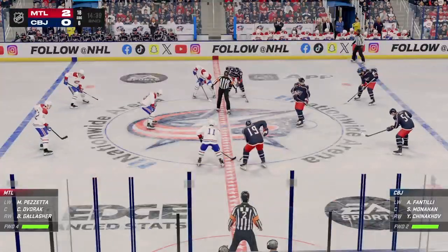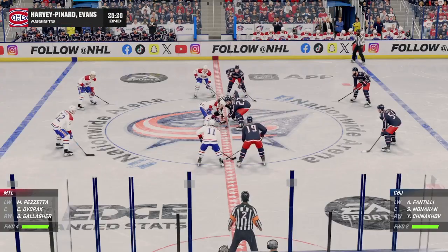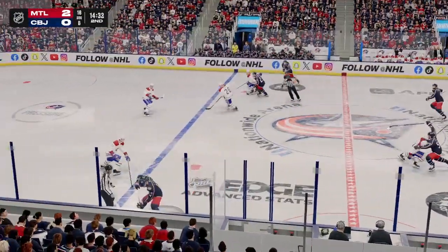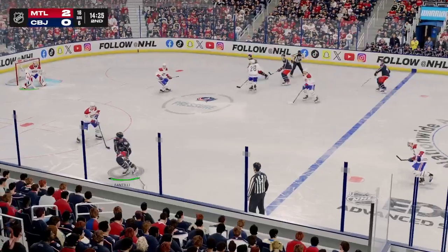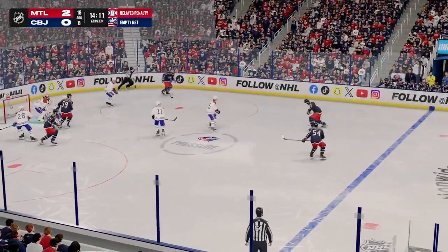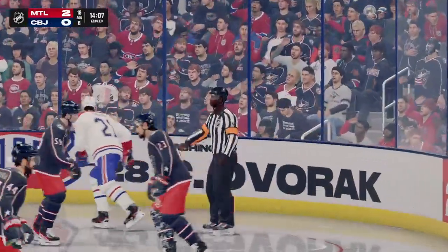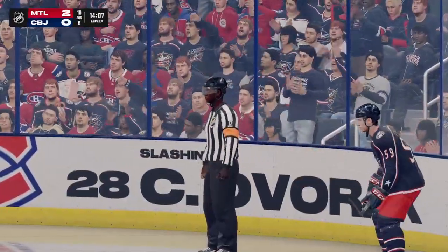Yeah, their play is reflective on the scoreboard, and that's not always the case, but they've had the majority of the shots in this one, James. As they continue to put pucks to the net, I expect that number to go up. Columbus has it against the half wall. Gives him a tap with a stick, and the referees don't like it. Here's the official call. The Habs are getting penalized for slashing.